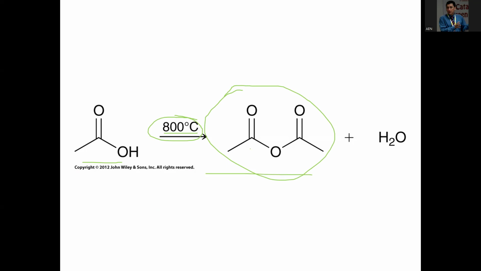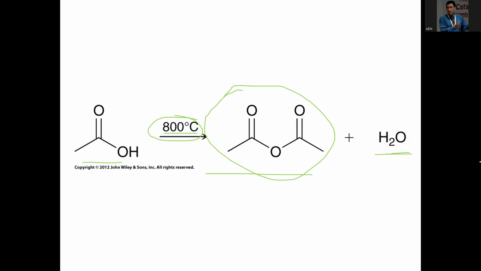condense, forming an anhydride. Okay, what is that word condensation? Now that I just used it. Every time that you see you are condensing something, you always lose water. Okay? Anytime. So like, oh, that reaction is the condensation to form an ester. Ester condensation means that you're forming water. So water is one of the side products. That is what condensation means. Okay, so the anhydride is coming from that.